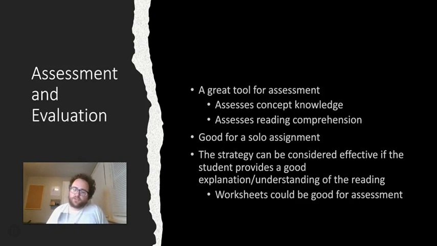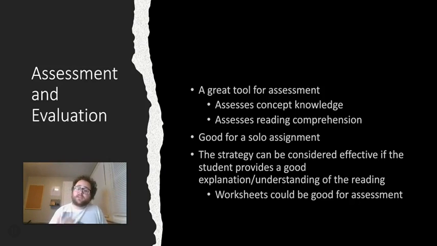And then also it assesses reading comprehension. You can really assess that in the final phase of everything, reflecting off of the article, and seeing what new things they learned and how they connected it. So it's good for reading comprehension assessment. And I'd say this is really good for a solo assignment, especially in my content area. I just personally can't see any really good uses in a bigger project or bigger assignment. This is a pretty good standalone assignment in whatever concept we're talking about, but you can get pretty creative with it, and with that before section, before you read the article.